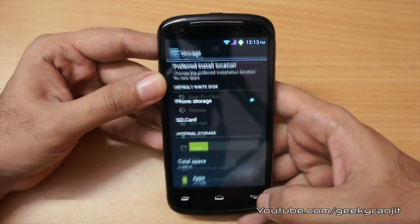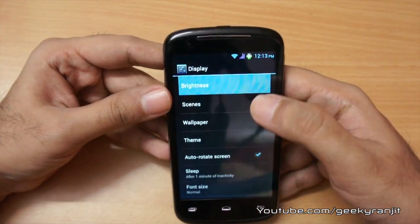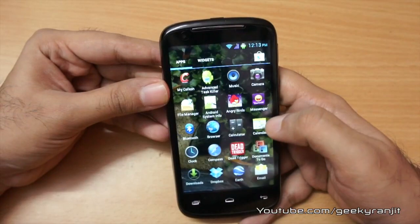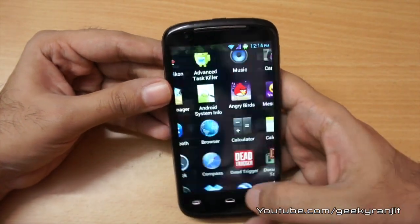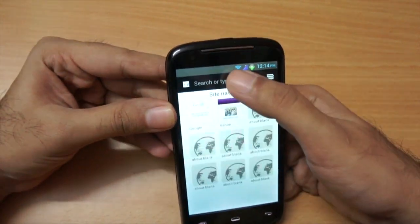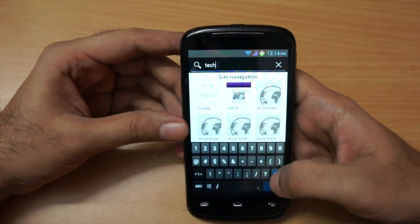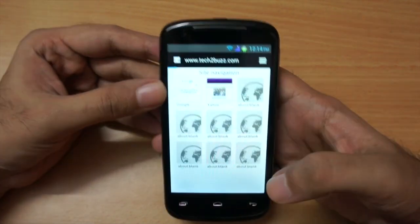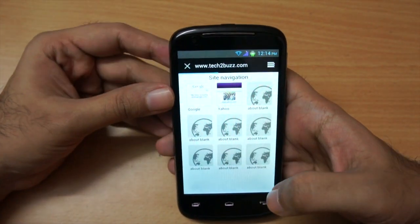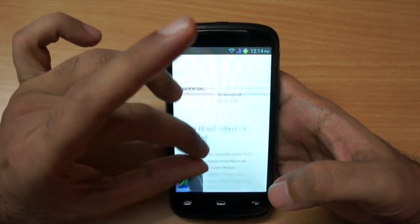I like the fluidity of the phone — it's pretty fluid. The display also has an auto-brightness setting, which is nice. In day-to-day usage I had no problems. I connected to my Wi-Fi network and fired up the web browser, going to tech2bus.com. The keyboard is sufficiently wide, making typing easy.